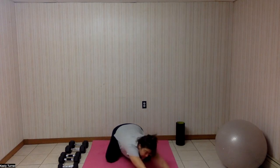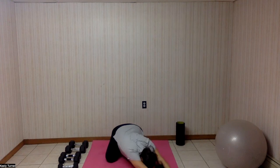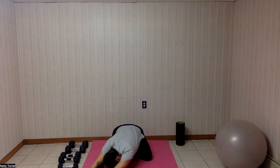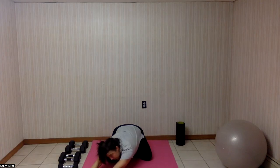Let's walk the hands over to one side and let's feel that opposite shoulder. Remember all that shoulder work? Feels like a long time ago, but it happened. Stay there, plant those hands in. 3, 2, 1, and then walk it over to the other side. Same thing, plant that hand, kind of pull the body away from the hands a little bit. Find that spot where you can feel the stretch in the opposite shoulder.